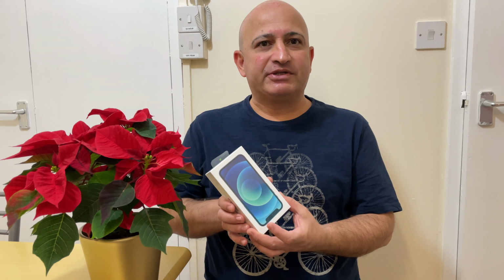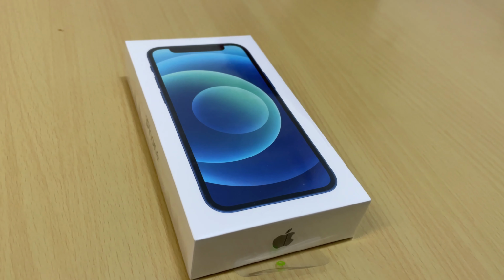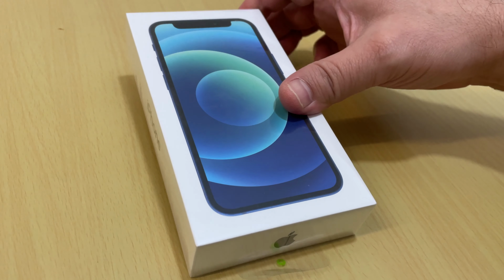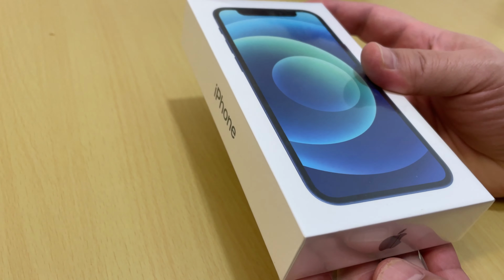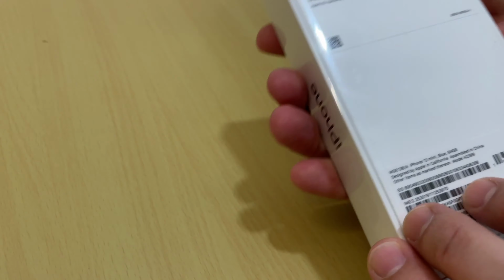Hi everyone, in this video I will be sharing with you my unboxing for iPhone 12 mini, which I got it today. It is in blue color, 64 gigabyte. So this is iPhone 12 mini, comes in October year 2020 in blue colors.